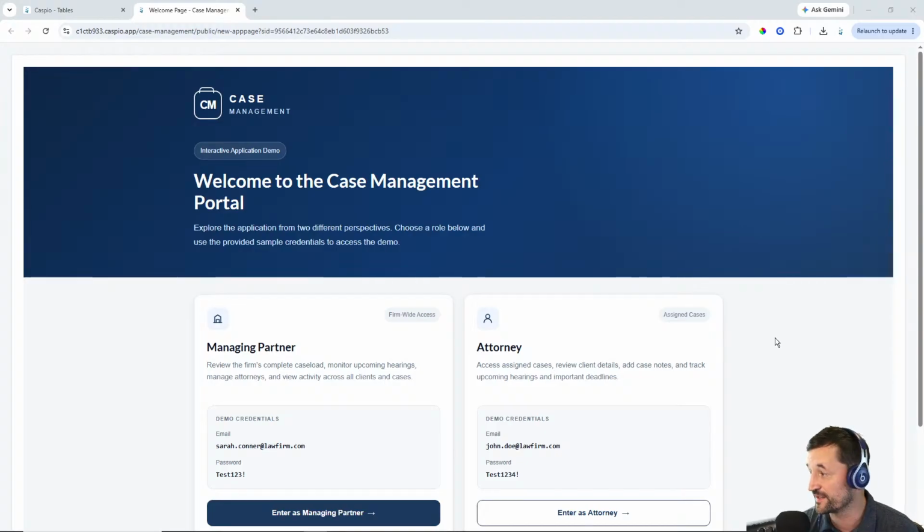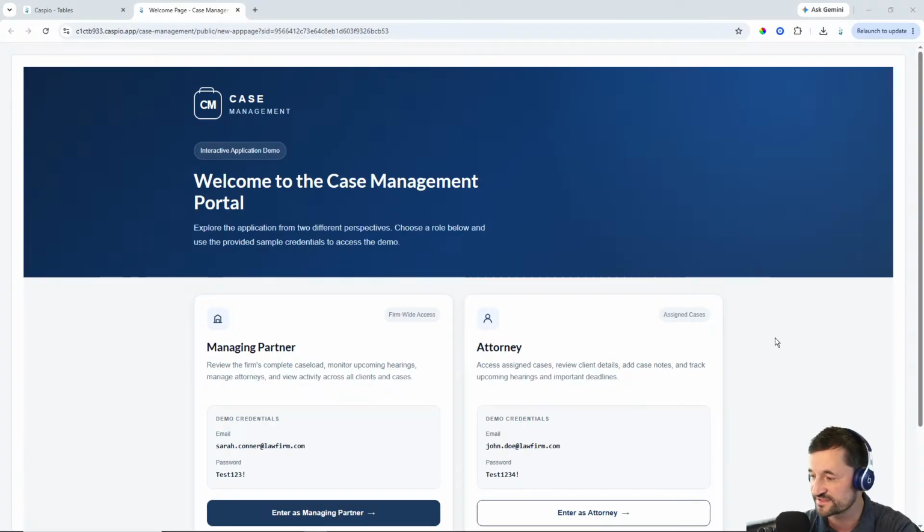It's not a complete app. It'll have a lot of the workflows. You might be thinking of adding more things, but you can always expand upon what we build today. But it will have attorneys and partners that are able to log in, review cases, upcoming hearings, notes, and maybe a few other things that I've added. As always, I like to give you a live demo of the application first before we begin building it.